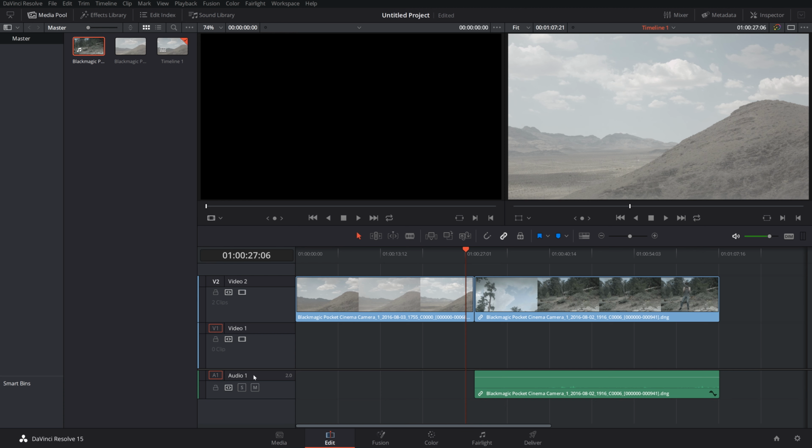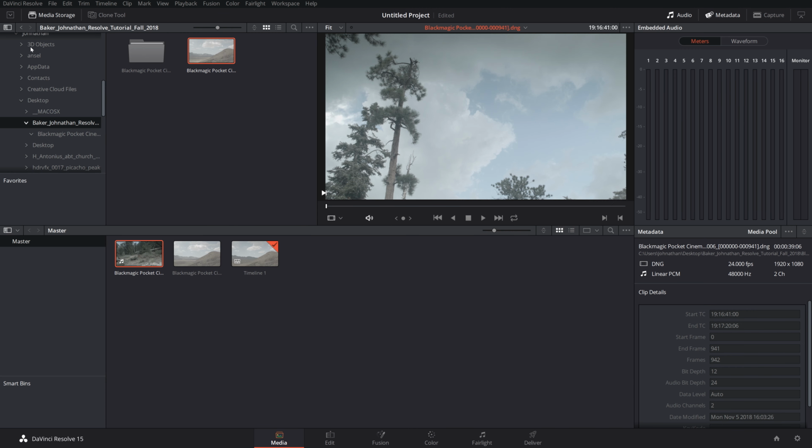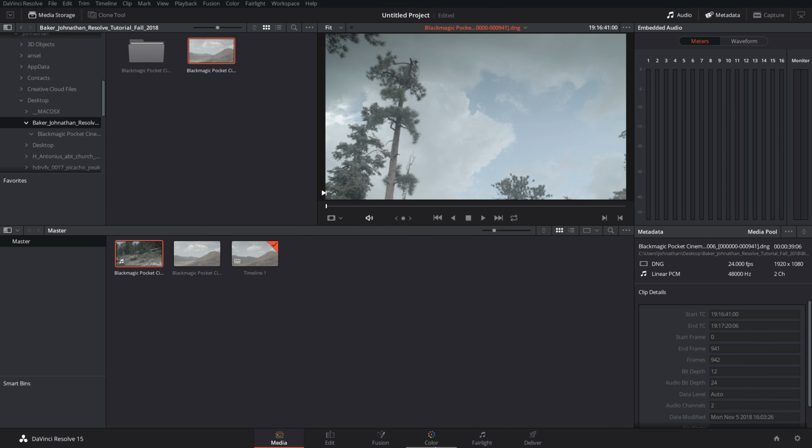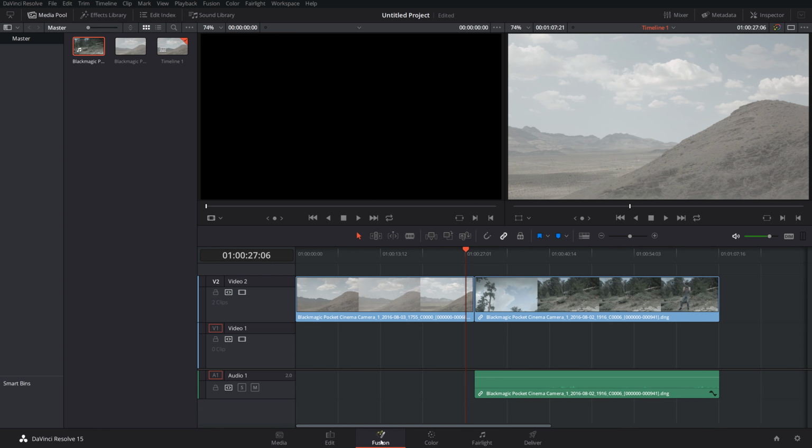Okay, so we went over the media window where we're going to import our media into the media pool. Then we came over to the edit window and created a timeline and added our clips to the timeline. And this is a pretty typical editing space. DaVinci separates each of its functions. It has a ton of functions, but they're separated into these 6 categories: media, edit, fusion, color, Fairlight, and deliver. So media and edit we've covered.